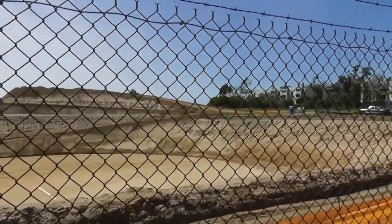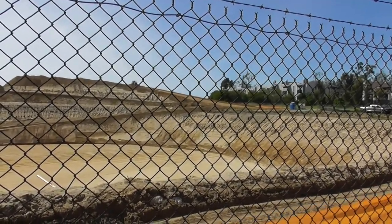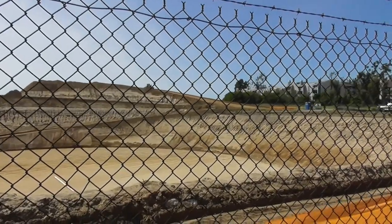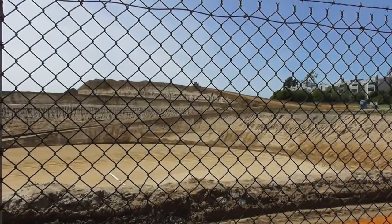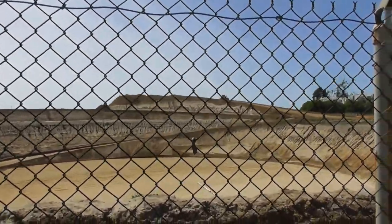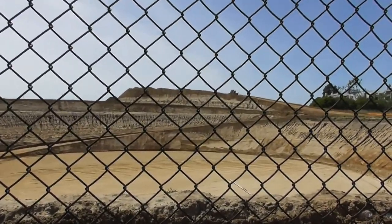Inside this area is going to be a concrete tank. It's going to have a concrete bottom, which they are going to pour here. It's going to have concrete sides, and then it's going to have a concrete top. And that's going to be the fascinating part. It's going to take them about, I believe, 3 months to do all the concrete work. And so that is where the water is going to go. The water is going to go into the concrete tank, and I guess it just sits in that tank and slowly soaks into the ground. That's what the confusing part is.